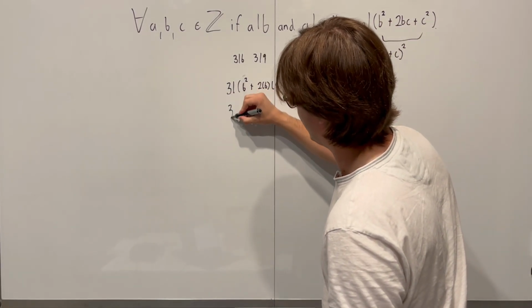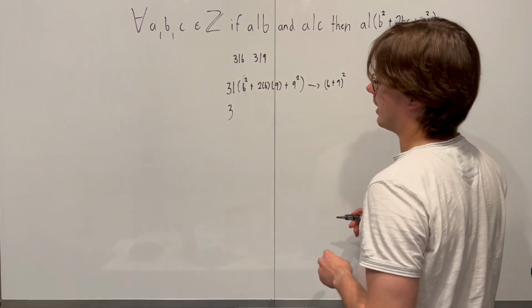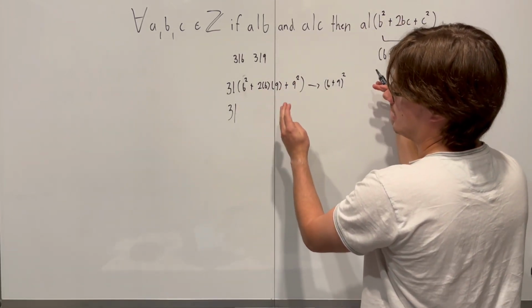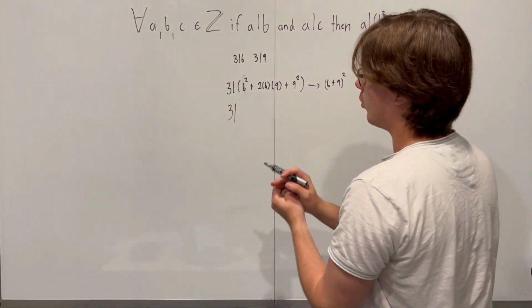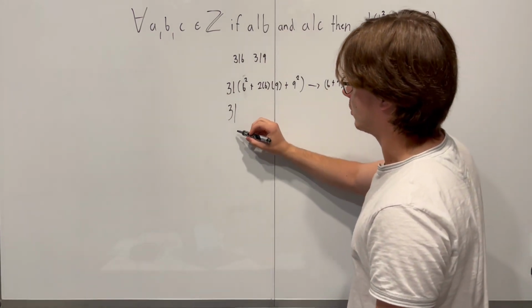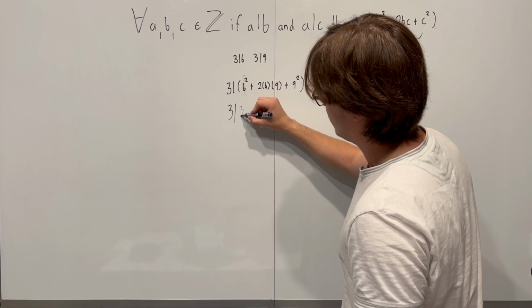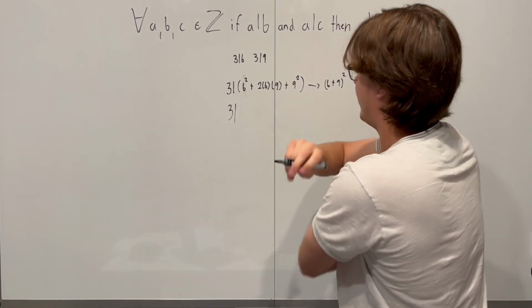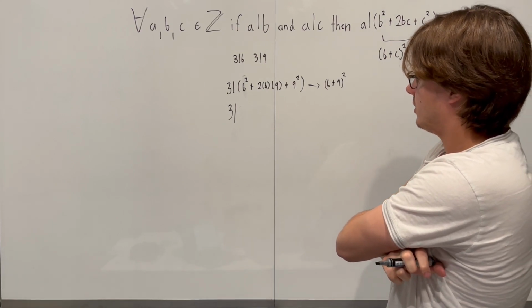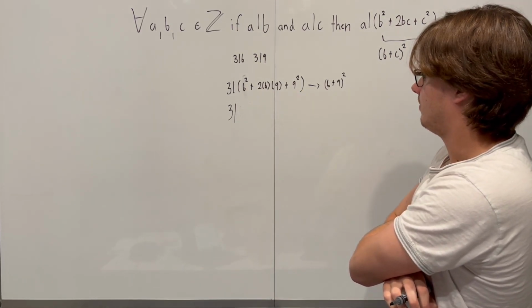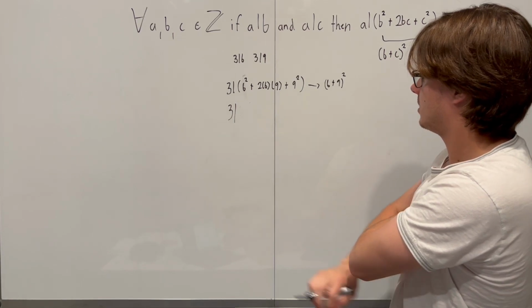We can quickly ask that, but before we do that, let's try and actually factor out a 3, because that's going to be our goal: to show that the right-hand side is a multiple of what we have on the left, or that the right-hand side can be written as what's on the left multiplied by an integer. In this case, 3 multiplied by something in a bracket, which has to be an integer. So can we factor out a 3 here? I'm thinking so, because 6 is a multiple of 3, 9 is a multiple of 3, and these are definitely all multiples of 3.